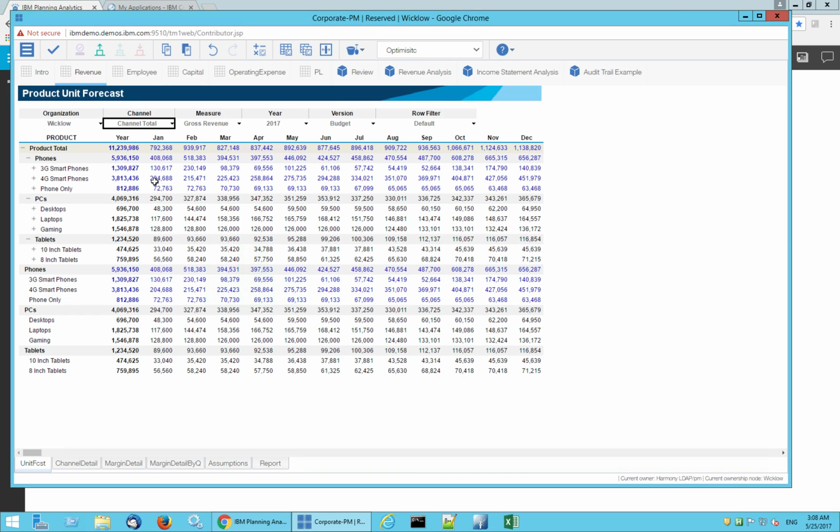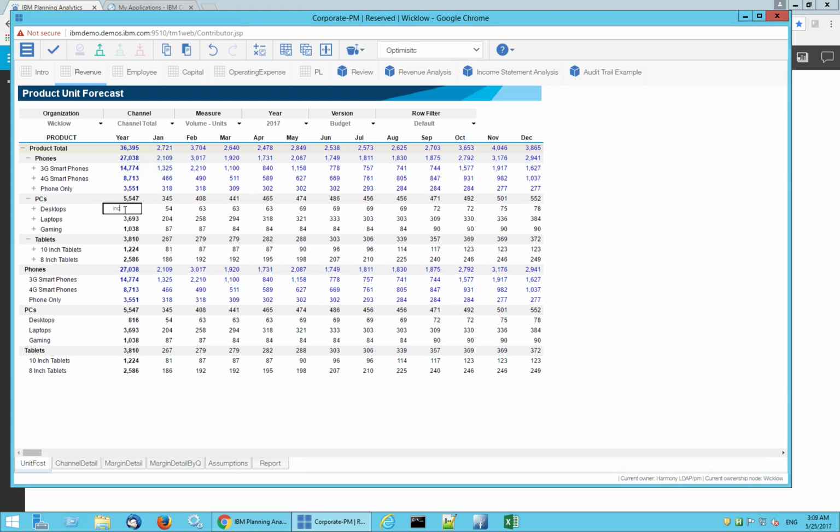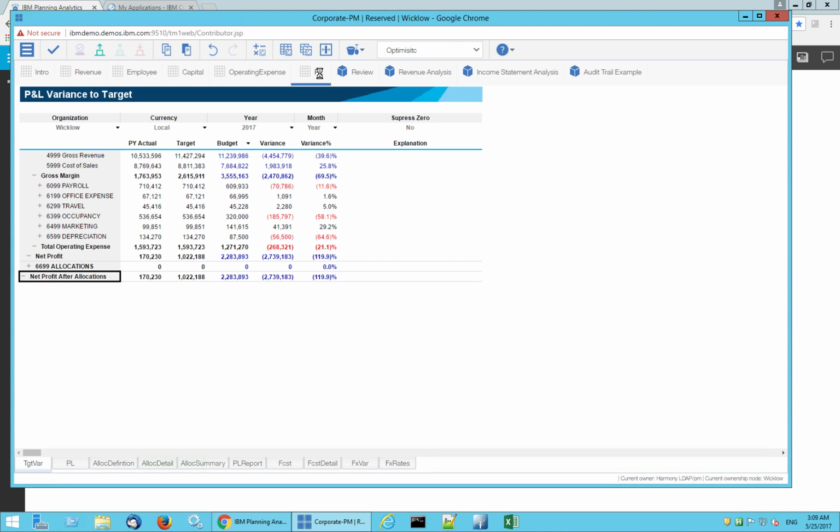So the last thing I'm going to do is possibly look at increasing sales of our desktop products by 10%. And again, another shortcut command, Inc10, which doesn't allow me to spread back in the revenue because we've restricted that. But if I increase the units by 10% and then jump back into my P&L, I can see if I'm getting closer to the number, and indeed I am.